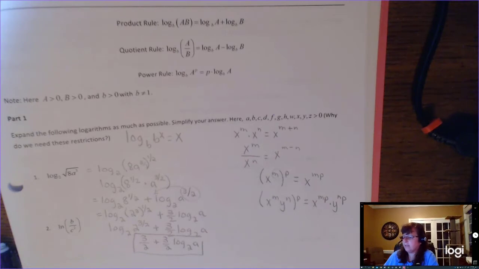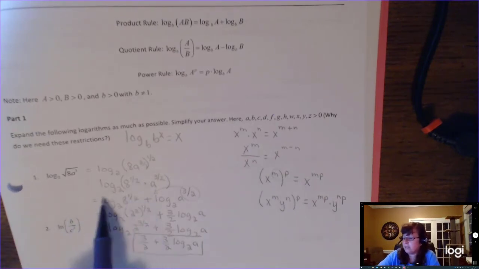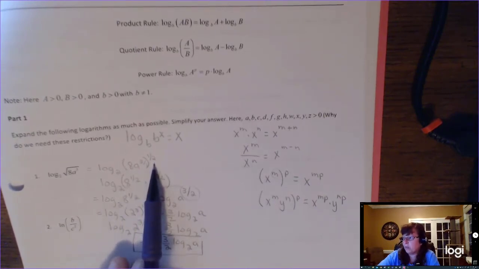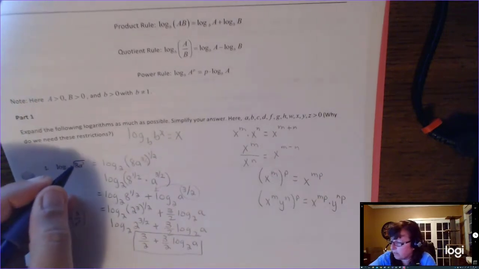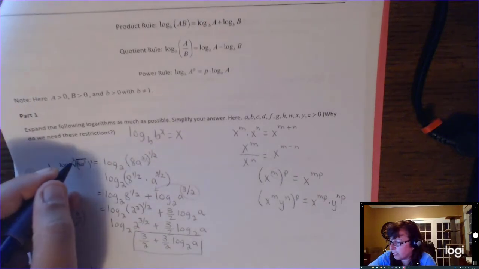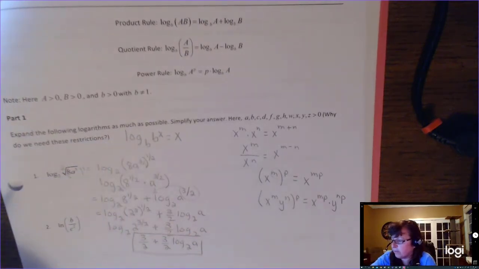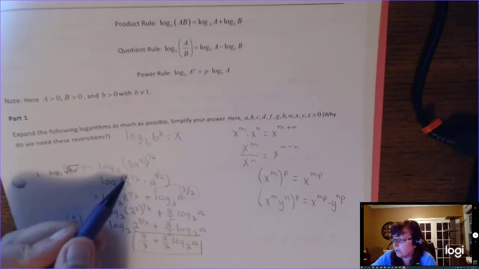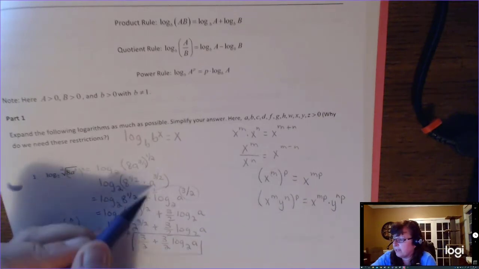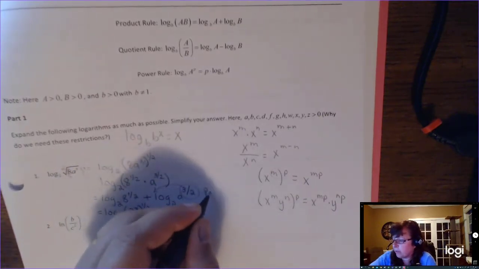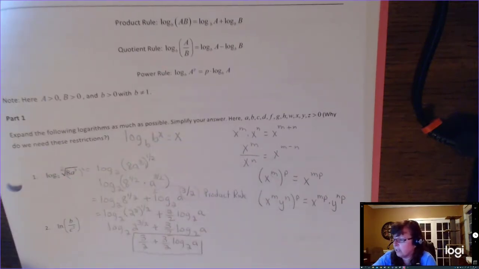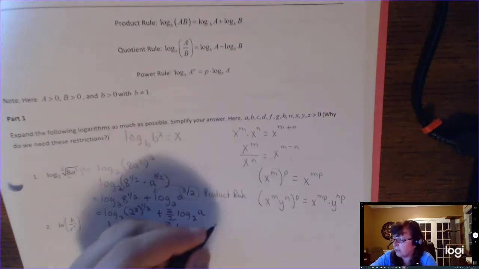Just copy it down and see if you can follow along. And you can do things at different times. So this has to be the first step. You have to use rational exponents. So that 1/2 came from the fact that 8a cubed together has an exponent of 1 and the index is 2. So that's where that came from. And then I used this rule and gave both of those pieces of the product the 1/2. And then that was when I used the product rule. It also helps if you practice, if you write out what you're doing, if you think about what you're doing. And then I decided to use the power rule there.